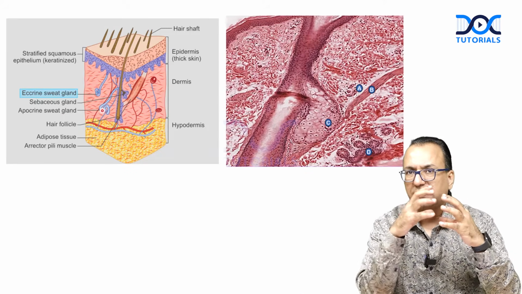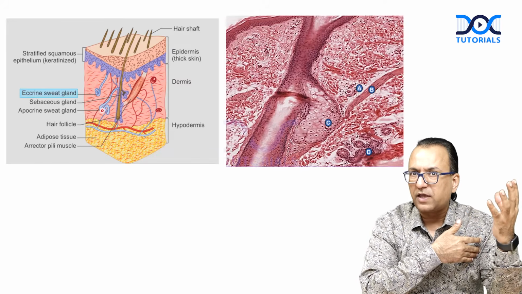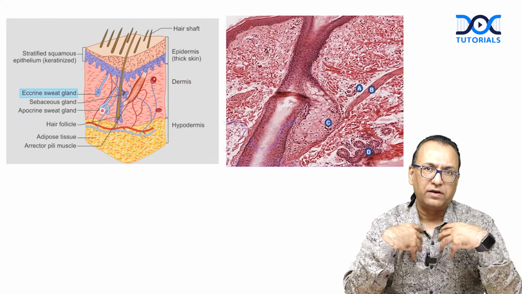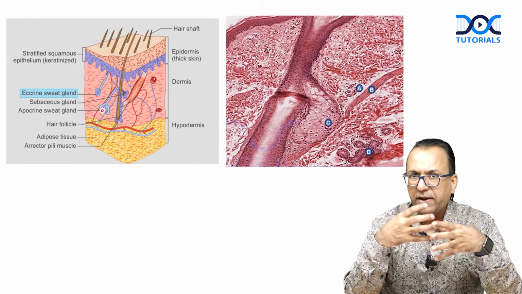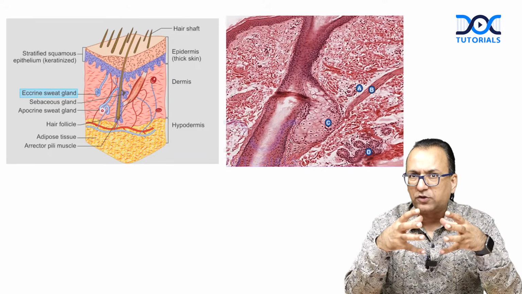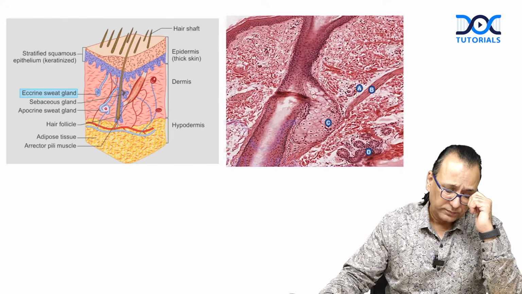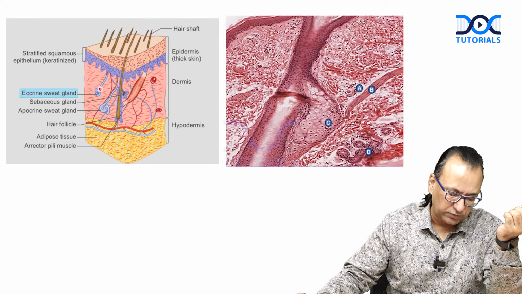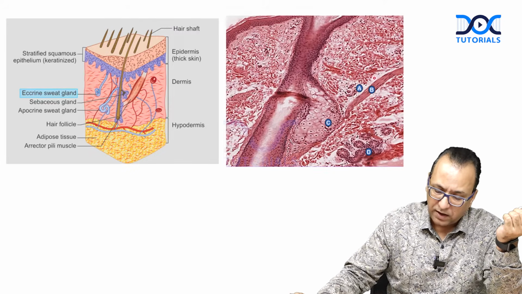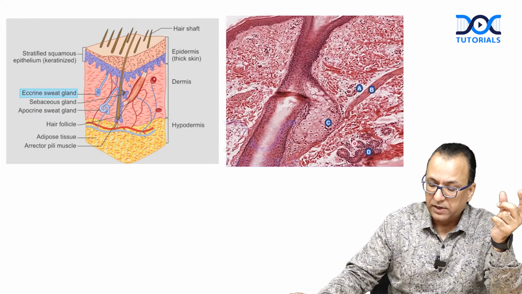If somebody is asking, where do you find apocrine sweat glands? You say they are limited, like in the axilla with the hair follicles, peri-nipple level with the hair follicles, perigenital, perianal. So in the perineum, you can have hair, and along with that, you have the apocrine variety of sweat gland. One more thing, you will see apocrine sweat glands are deeper, and the eccrine are at a superficial level. If you are comparing the two, you will find eccrine take less of eosin stain, and the apocrine take deeper stain.